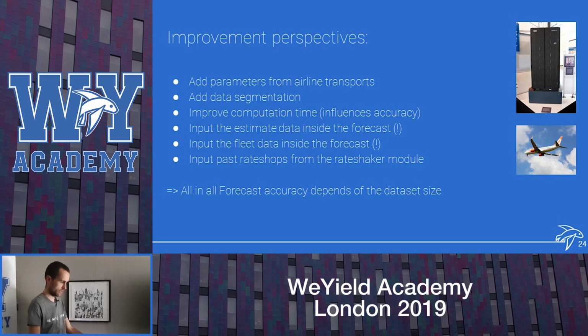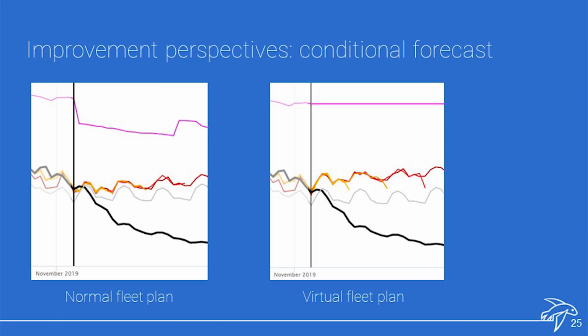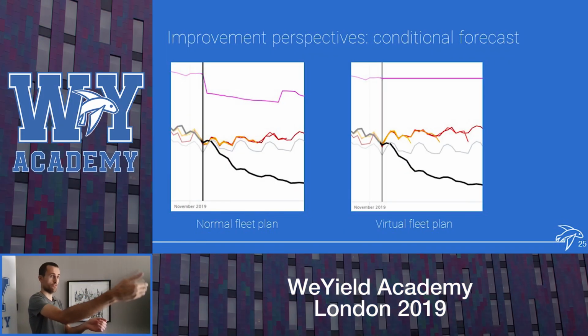And last thing, something that we can do with the forecast is make conditional forecasts and make scenarios. I'm showing you something that we can already do. Like I said, I tried to input the fleet history in the forecast and the fleet plan for the future. So here on the left, I have made a forecast with an actual fleet plan that you can see here. And I have forecasted values here for the next 30 days. This is last year's on rent.